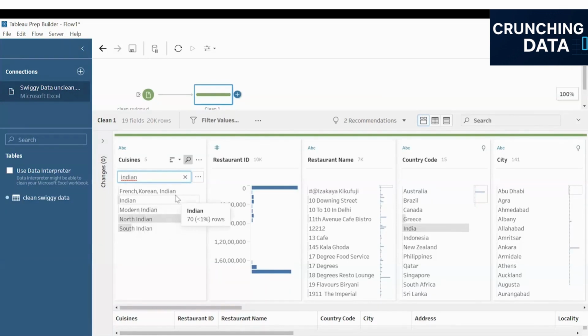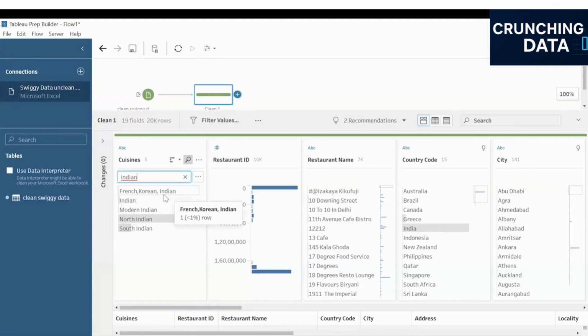Now I don't want this to be included over here on the top. I need this to be merged with this part so that I can easily analyze how many restaurants are serving Indian food. It would be very easy for me to identify that it's not these 70 records, but there is one more record which needs to be added over here, so that I can easily find out that there are 71 restaurants which are serving Indian. For that, I can easily split this column.